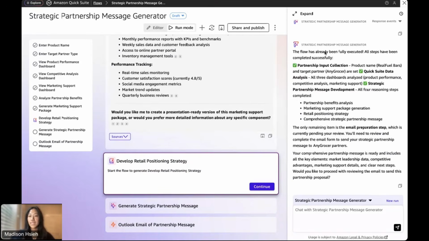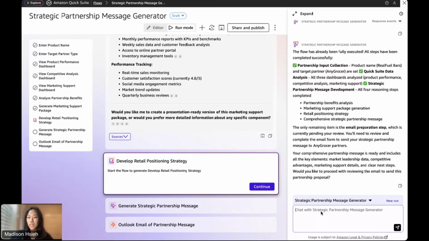All right, it says the flow has already been fully executed. All steps have been completed successfully. So it's given the product names, quick data analysis, and partnership message development. The only remaining step is the email preparation step, which is currently pending your review. You'll need to review and complete the email form to send your strategic partnership message to any grocer partners.